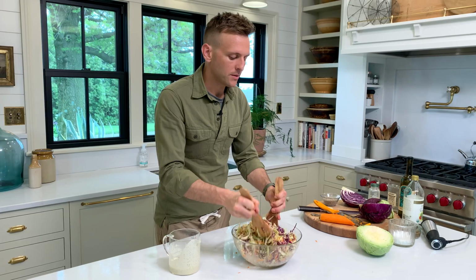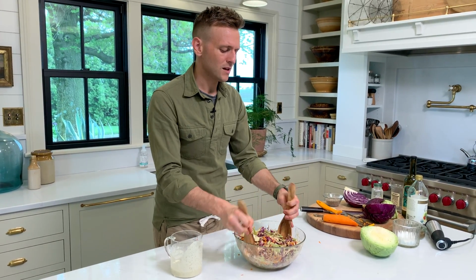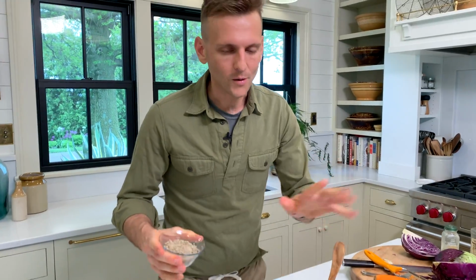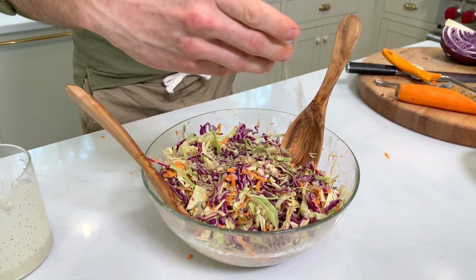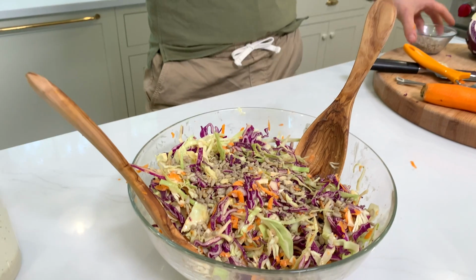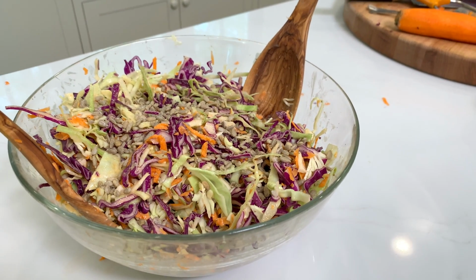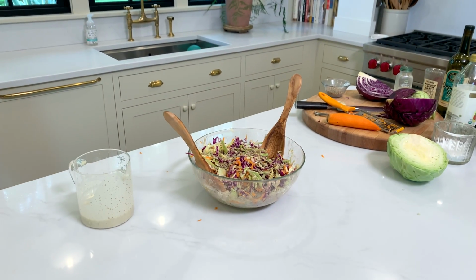So as we finish up, I always think the important part here, one, let's all just enjoy the beauty of this. I know the bowl wasn't the most beautiful, but you know what I mean. I like to put on some type of crunch. So for me, that's gonna be some sunflower seeds. I think they have that great color, that perfect look to them. I always am going to have to try this. This is my go-to.